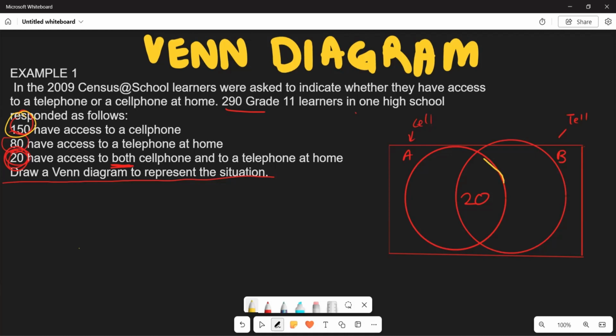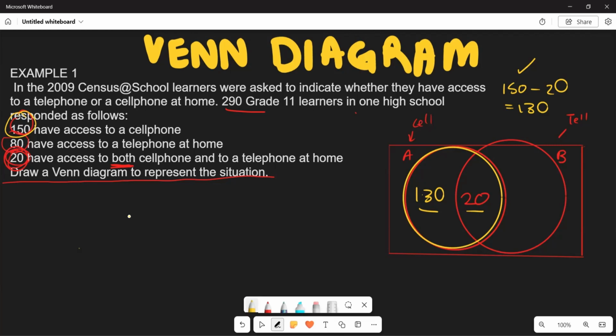Which means in this particular event, let me rewrite this with this color so that you can see what I mean. In this circle you must have a totality of 150. So for this part here, it is going to be 150 subtract the 20, and what is 150 subtract 20? This is going to be 130. Because when you have the 130 plus the 20, you still get 150 for your event A, right? So this is absolutely correct.